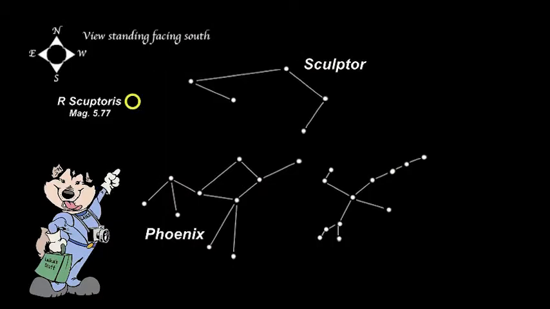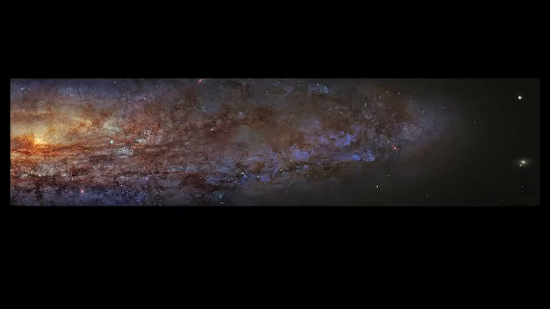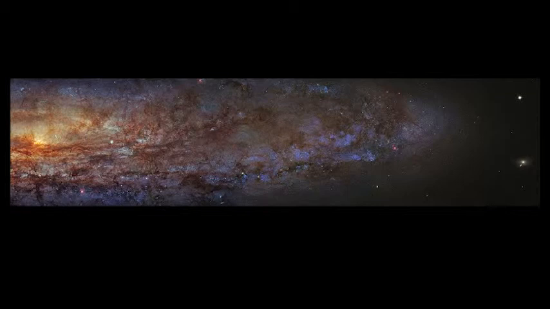The Sculptor group is a group of galaxies with the brightest being the Sculptor galaxy. It is listed as NGC 253. It is a young galaxy with thousands of new born and forming stars. At magnitude 8 it is easy to view with binoculars.